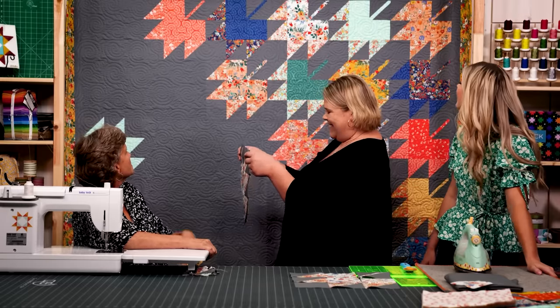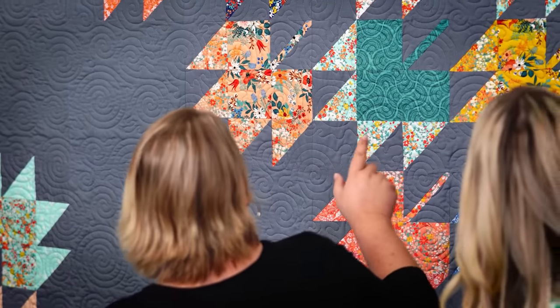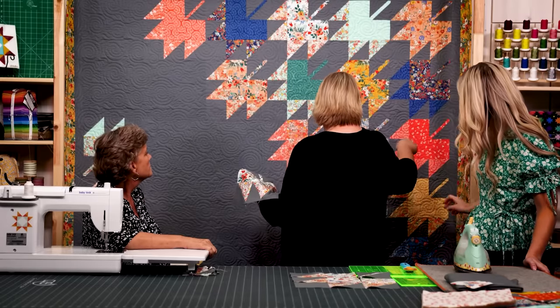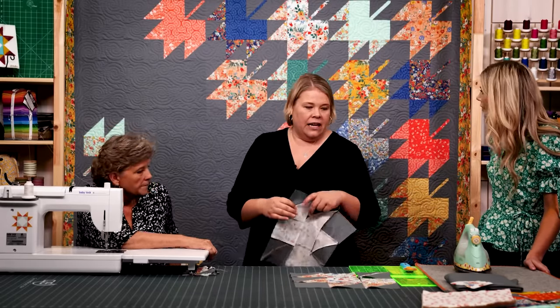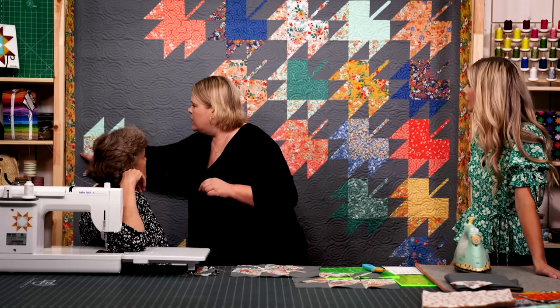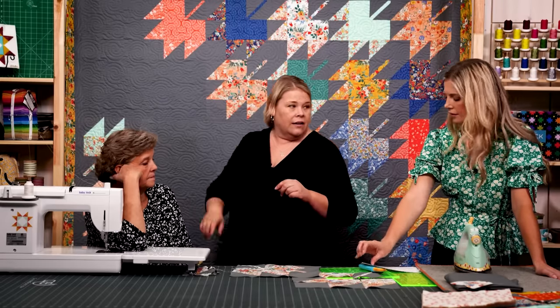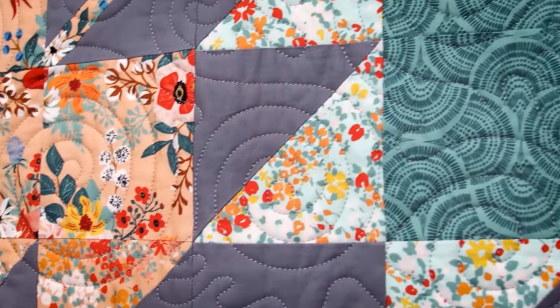So you've actually got, one, two, three, four, five? I believe it's a 6x7 layout, because 1, 2, 3, 4, 5, 6, and 1, 2, 3, 4, 5, 6, 7. Okay, so it's a 6x7 layout. The quilt, let's see, I did a 2.5-inch inner border and a 6-inch outer border, and the quilt measures 87x99. That's a nice big awesome quilt. Awesome size. We quilted it with sticky buns, one of our favorites.